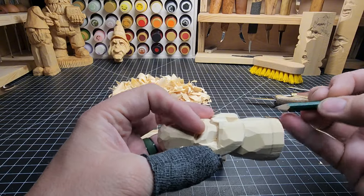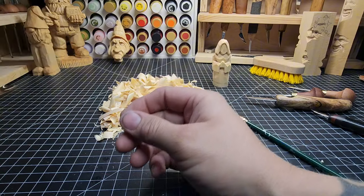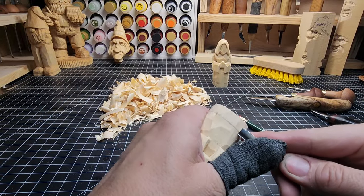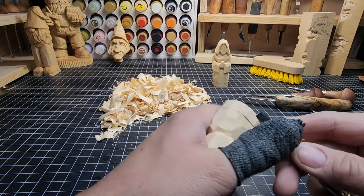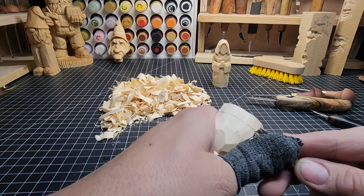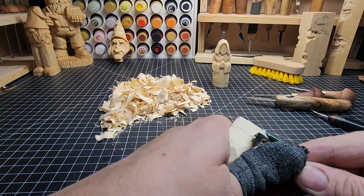I'm just going to show you on one of them. So I'll put that one aside. Okay? And this is just a number 15 2mm V-tool. And you can use anything. You don't have to use this one. You can use a bigger one if you want to. You can use whichever style of V-tool, because I want to show people you can use big V-tools to do little work and then not get the little V-tools. You just have to not go in very deep. So if you do get a V-tool, you can start with a larger one if you want to, and do a lot of the same work with it that you might have done with a smaller one. The big one just gives you bigger options because you can go a lot deeper, but you don't have to.